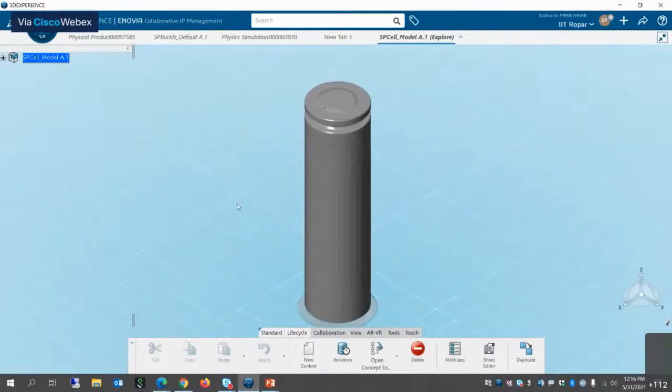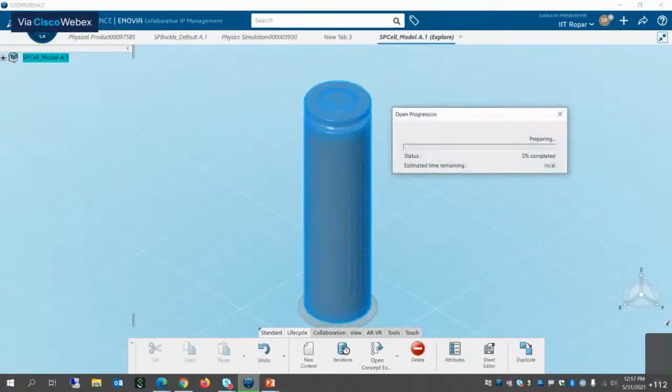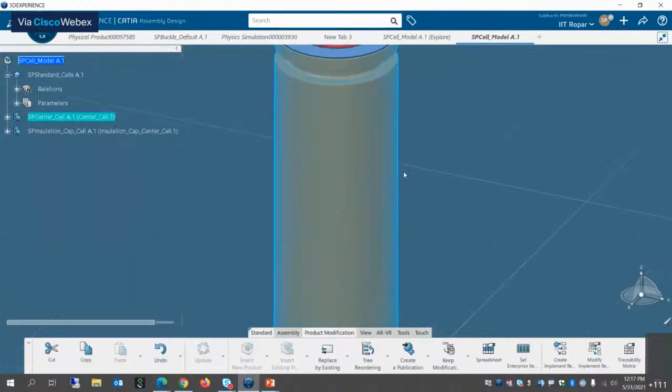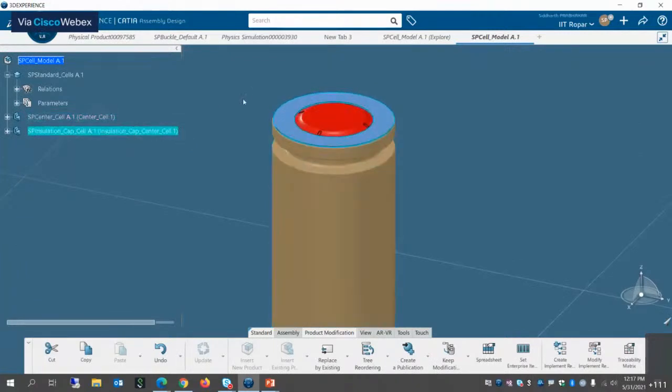Okay, so coming back to the model, now that most of you have imported it, what you can do is open it. Once you open it, it'll enter into one of your modeling apps. Right now, this is how your cell looks. You'll have an insulation cap and a center cell. The center cell is this particular component excluding your insulation cap. While manufacturing an EV cell, you put a cap on the top so that the welding of the tabs can be done easily. It's usually put there so that no short happens in the cell while welding the component.